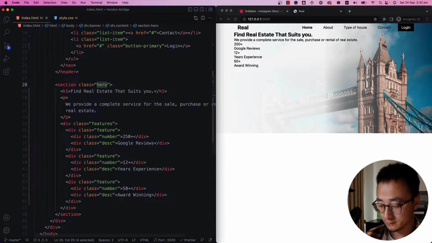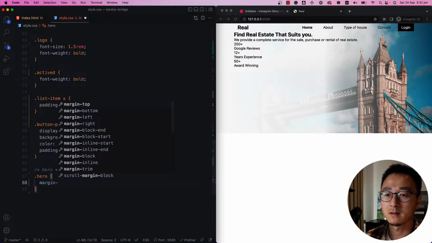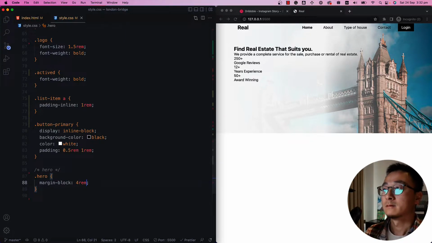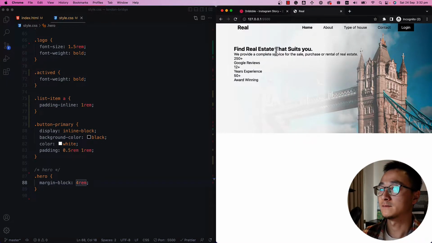So for the hero, we want it to have a margin block, which is top and bottom, maybe 4 rem. Yeah, it's pretty big, let's say.